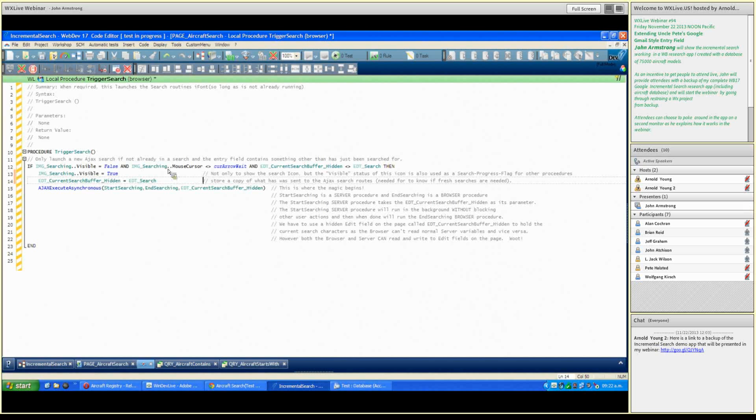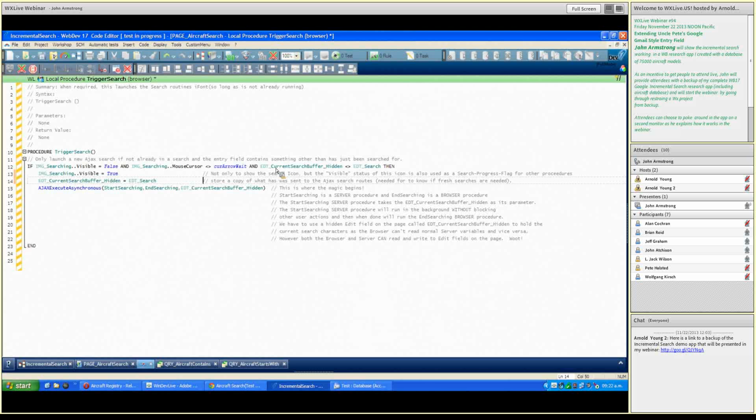So having the image visible is a flag I'm using to know that somebody is typing something and wants to find something. Having the actual cursor, if you happen to hover over that image, as a cursor weight, is what I'm using as a flag to say that we are actually executing a query right now and waiting for that to return. And we'll see that in a second.